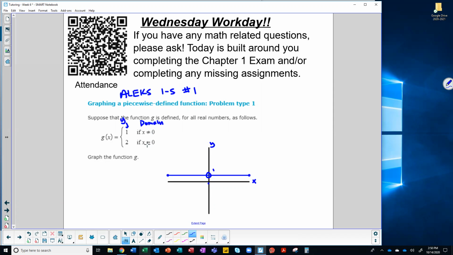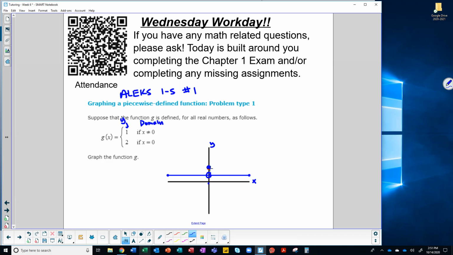A line going all the way across at the y value of 1. So this is the y value of 1, but we would have an open circle right there. Okay, so at that spot we would have an open circle. And the reason we have an open circle is because it says it cannot equal 0. If x is equal to 0, the y value is actually going to be 2. So a spot higher, so let's make that a 2 right there. We would have a closed circle right there.